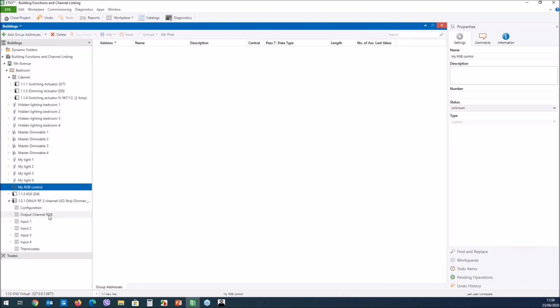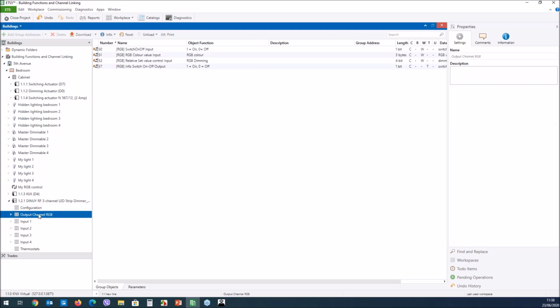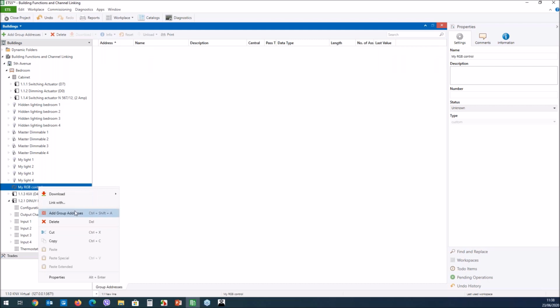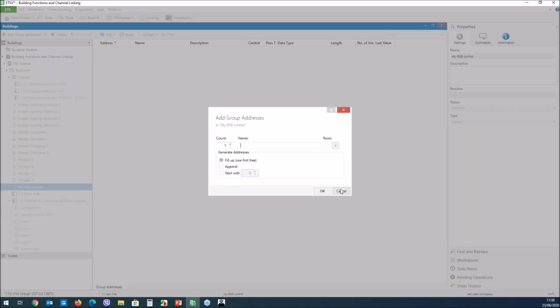So if I take the channel configuration from my RGB controller, I can see that there are 4 group objects here of different size. So I can create one. I can add a group address in my function. I can call it switch on off.